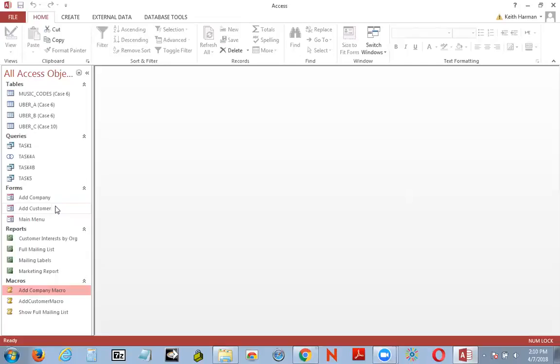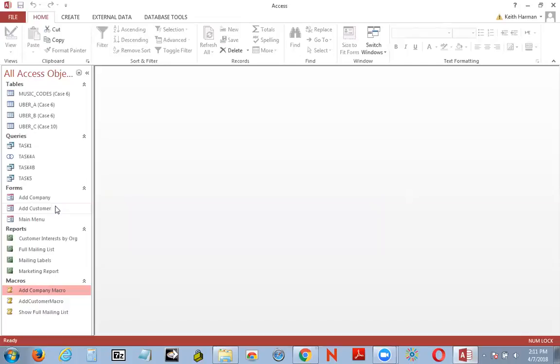They make audio equipment, and it looks like they have commercial products and then consumer products. We get some more information about Uber, and then some more information about the company and their mailing list. And they want to take their mailing list now and put it into a database.